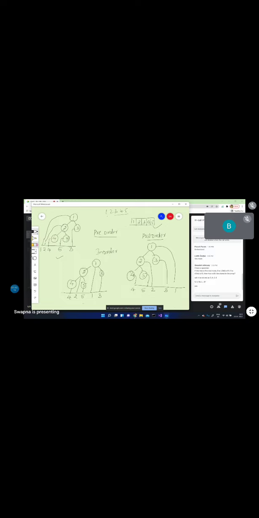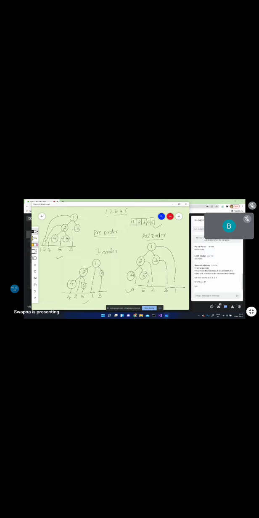Different orders. Why are different orders required in real time? Suppose there are 1,000 elements. Every time I'm retrieving from 1 to 1,000, unnecessary time is going to be wasted to search a particular file. So that's the reason they don't follow the stack and queue concept to search the files. They use this non-linear data structure, students. If you want to search in real time, they don't follow this stack and queue.